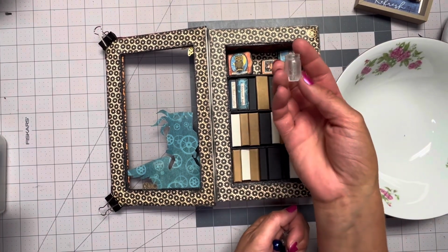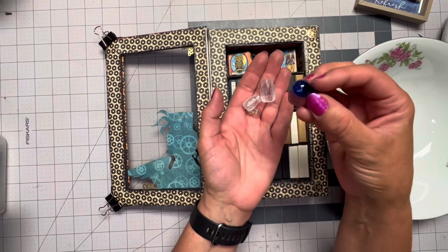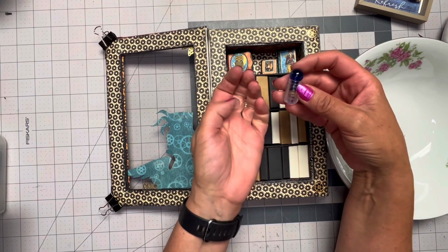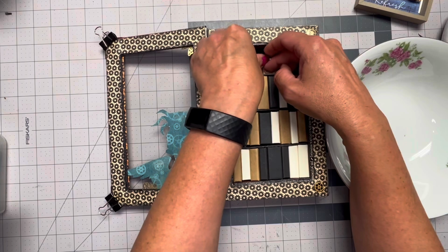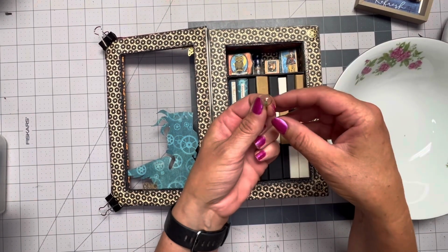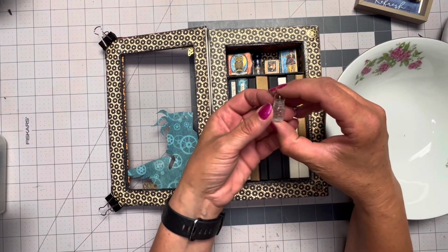Then I also have these cute little mason jars. I have two of them. And this little bottle, which I'm going to put upside down in the larger mason jar. And that's also going to sit on my shelf. And then this is just a little round light bulb, and it's going to sit in my littler mason jar.